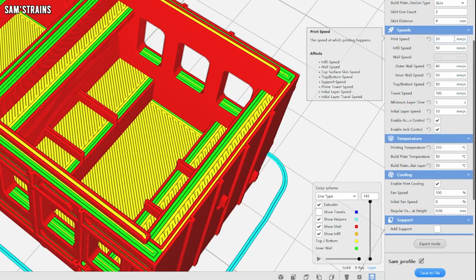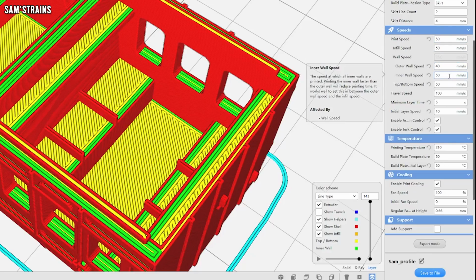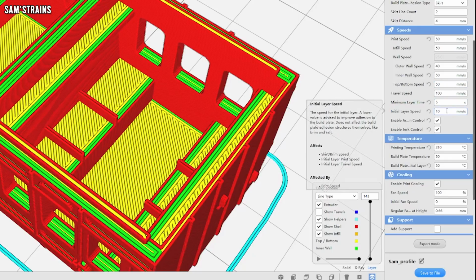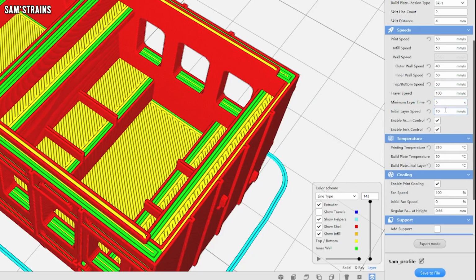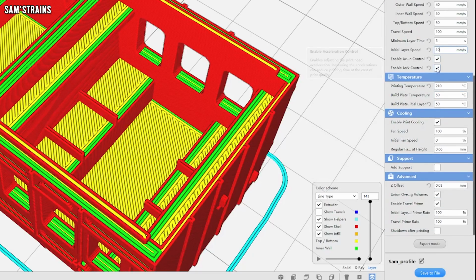Okay, print speed. The lower the speed, the better the result, because like all jobs that are done too quickly, they can be done badly. But obviously then it takes a long time. So I tend to print with an outer wall speed of 40, inner 50, top and bottom 50, and the base layer, and this is a setting that you sometimes have to enable by going into expert mode, at 10. It is quite important to me, at least, that the base layer is printed nice and slowly. And then the acceleration and jerk controls are always enabled for me.